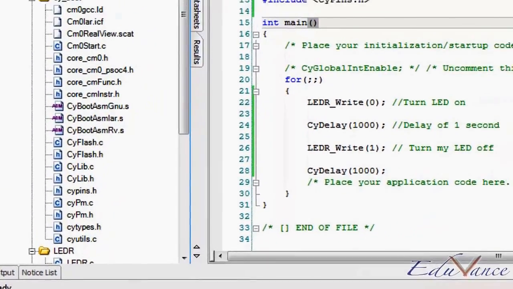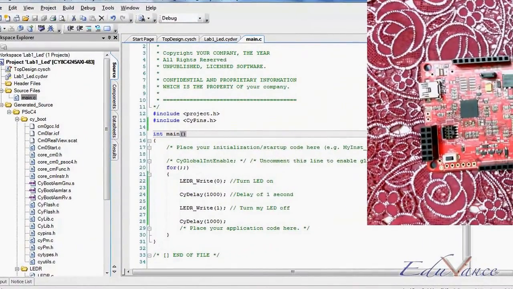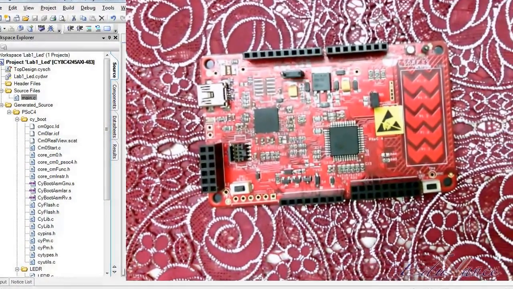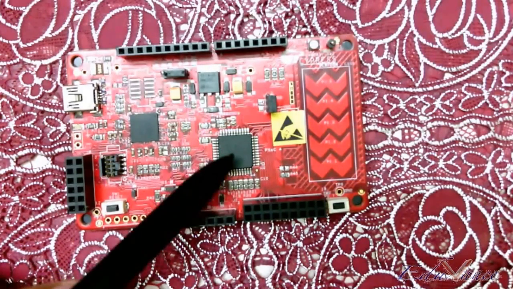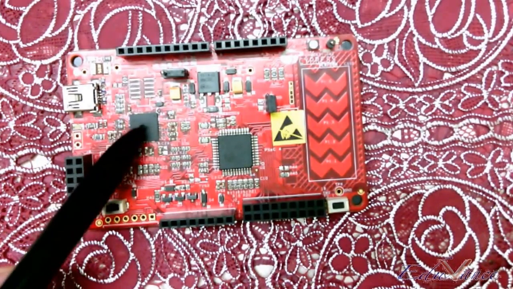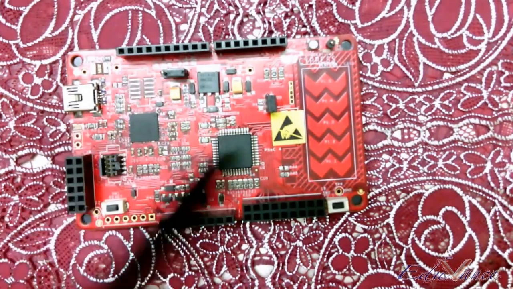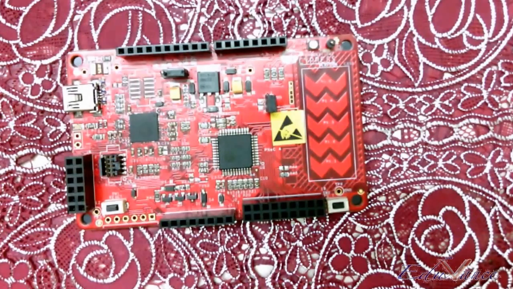Now we need to look at whether this works on the hardware. So let's look at the board. Again, this is your PSoC 4 device with the PSoC PHY, which acts as a programmer from your PC.